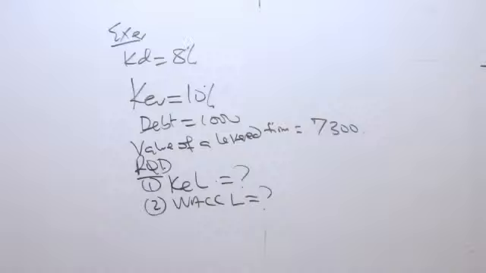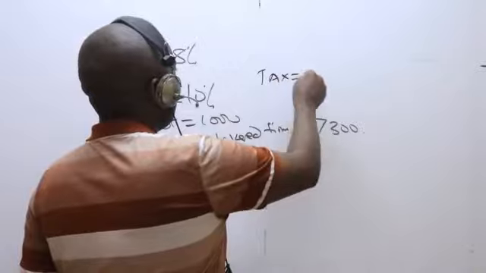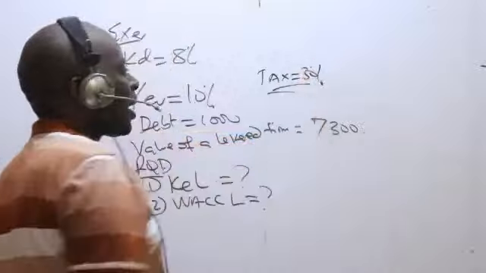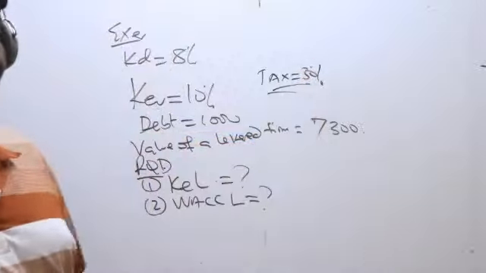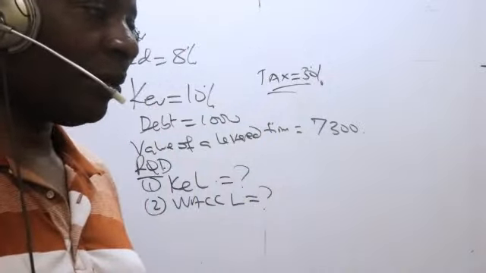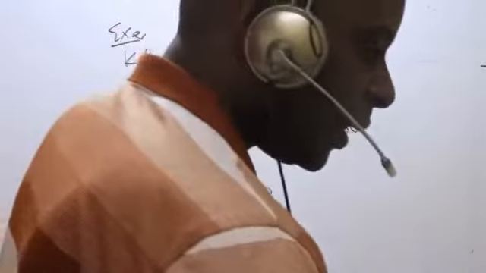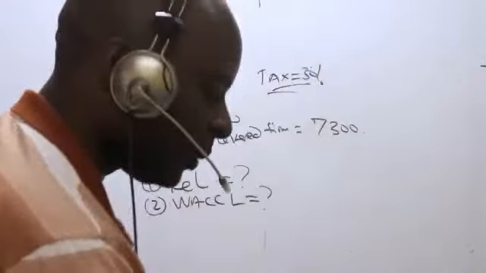Tax. I forgot about tax. How could I forget tax already? Tax is 30%. Sorry for that. But of course, in an exam, if it's not given, always take it to be zero. But in this case, it was given. I'm the one who made a mistake. Yes, if it's given, use MM1.